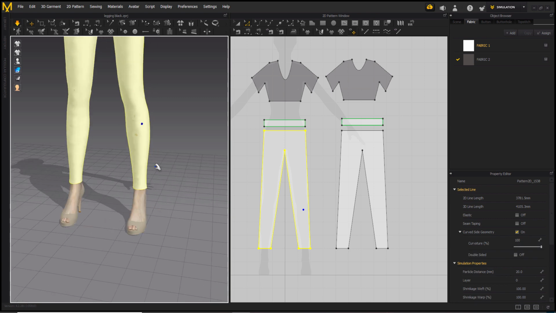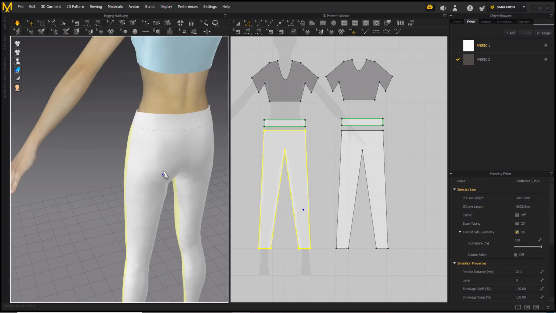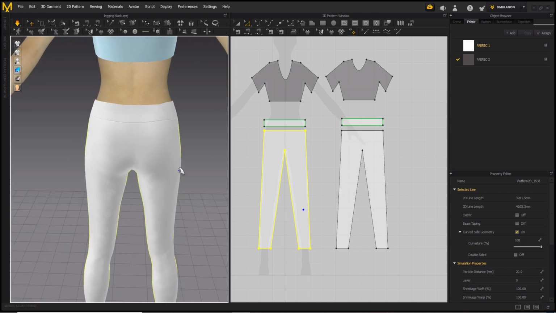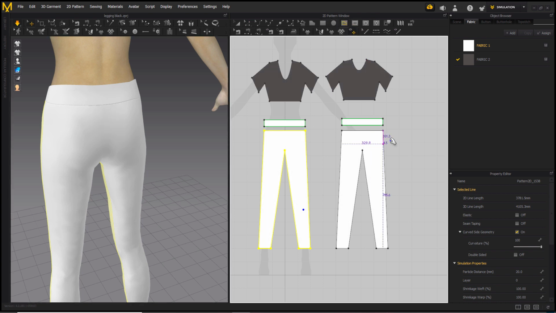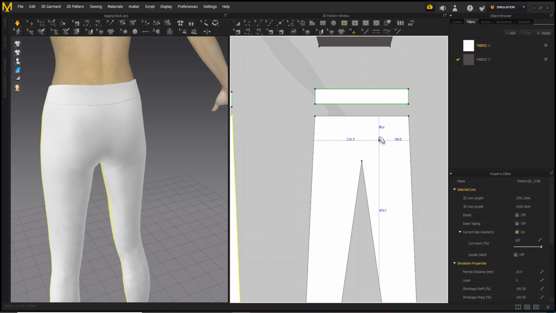Now many jeggings have pockets, at least a back pocket. So I'm gonna show you how to make a pocket with internal line. Internal lines are these which you make, but they don't show on your fabric. So it helps you in sewing. We are gonna make an internal line with this. We are gonna make a shape of a pocket.